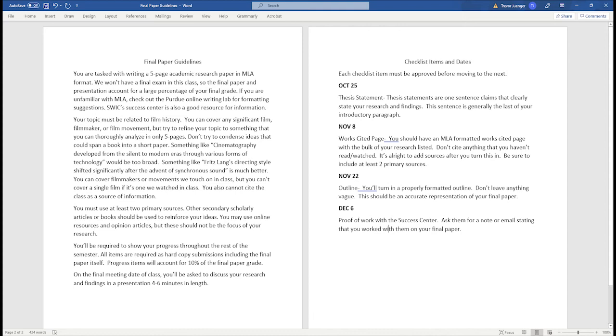So you might end up in a situation where you're not really sure about the final presentation or how to deliver that to me. We can work around things if you have some kind of technological limitation. If you have no camera, like no webcam, you're probably okay so long as you have a microphone. If you have stage fright, and you want to pre-record your presentation, I don't really have a problem with that, so long as it's ready to go on the day. So there's not a whole lot of room for us to miss things.